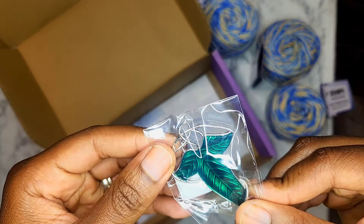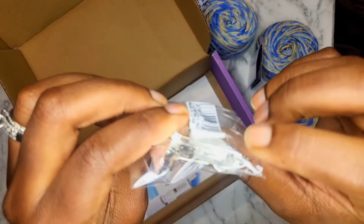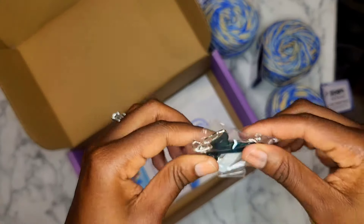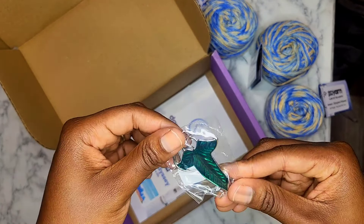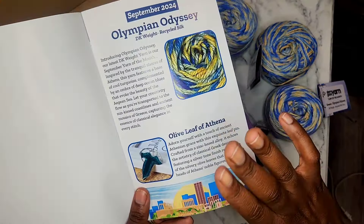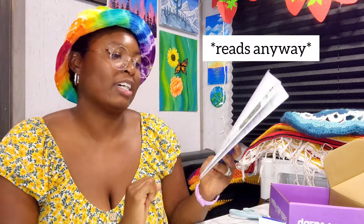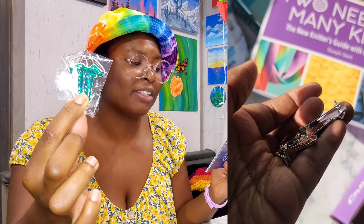We've got a leaf thing — I like leaves, which matches my dress though you can't see it. Oh, I see it now — there's a pin on the back of it, so it's like a pin I can add to my hat since I already have a pin on my hat. So that's cool. Reading the card: 'Adorn yourself with the touch of ancient Athenian grace with this exquisite leaf pin, crafted from a zinc-based alloy. It echoes the artistry of classical Greek design, featuring a silver-toned finish reminiscent of the silvery olive leaves that crown the heads of Athens' noble figures.' That's dope — like that's really cool.